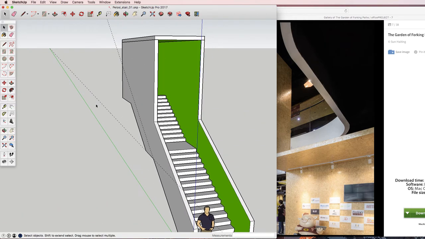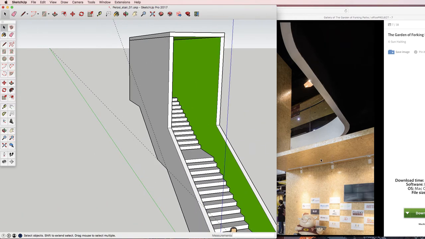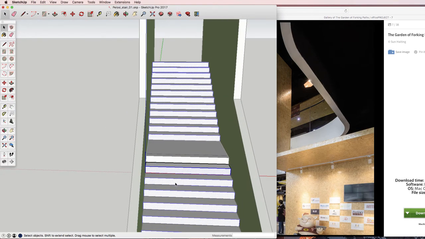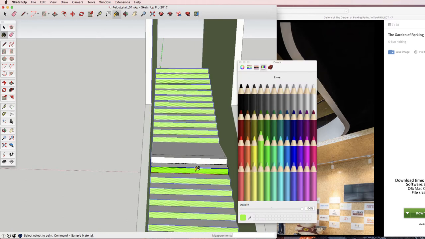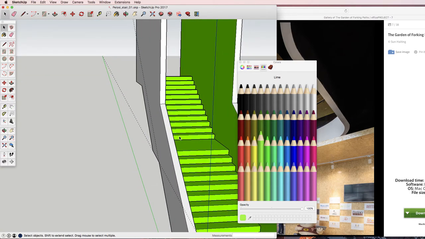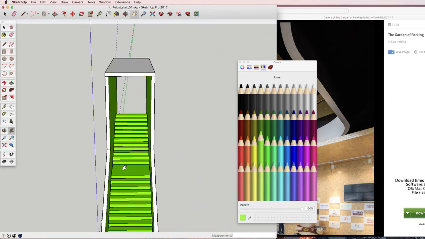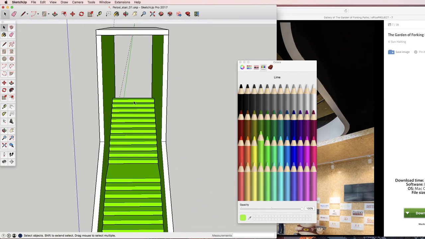So now let's colour the stairs. Put the green all the way. So let's select the component, put the green on, and do each face. Now the unique one that I've got there. So now we've got the inside of the stairs pretty much done. Maybe let's add some colour to the outside as well. We need to add the top plate, well, top stair.